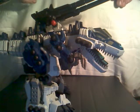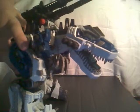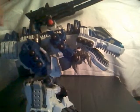This Zoid actually has 2 different modes. I'm a very big fan of the Zoid's 2 modes. Before I show you the other mode though, I'm just going to go over what he's got. He has a very flimsy cockpit. It really doesn't stay on. I have his figure in one of my block Zoids because the cockpits are much better. So I just didn't want to lose that.